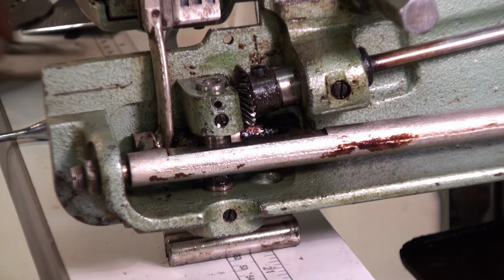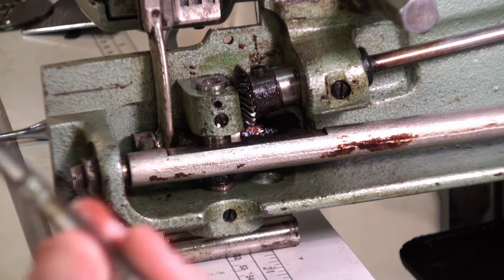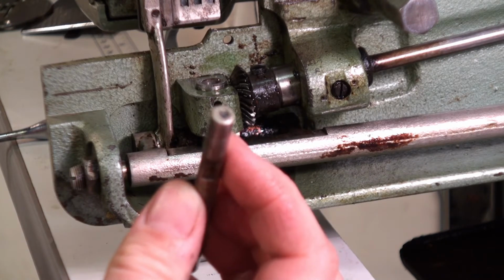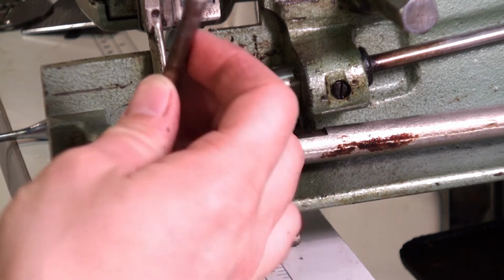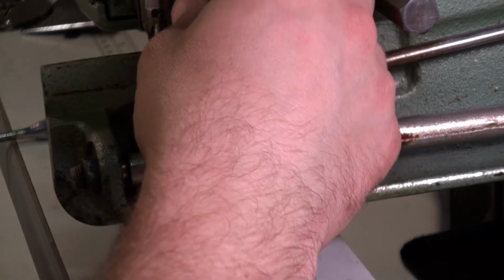Now we got the shaft out, and it's looking pretty good. And at least it's easy on this shaft to know which way it went where, because one side still has paint on it. So we'll go ahead and put it in. Look at that. Look at that shaft now.